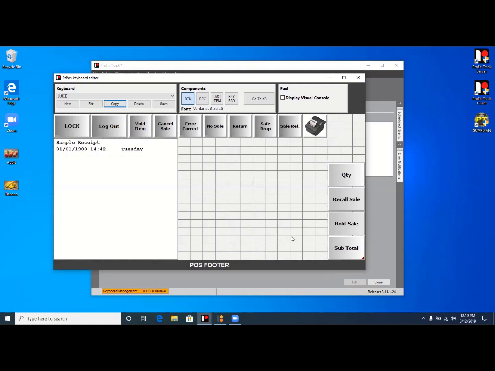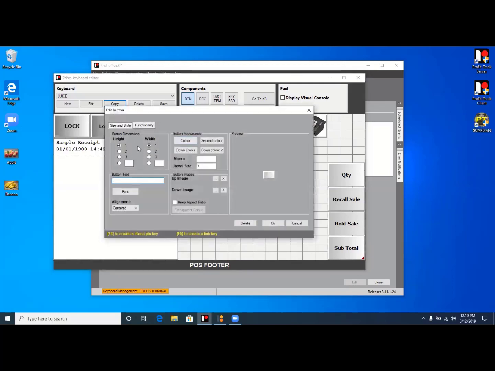So we got all of these blank spaces. Now these blank spaces are going to be Independent Solutions gray if you don't put a button there. Now we'll create one here really quickly. So you can either left click in a square and it'll come up asking you to create, which we'll do. So we'll do height by 3 and width by 3. So there's the size of the button there. There's the preview. So on the button text, we're going to say watermelon. Now I don't have a watermelon product in this system, which is why I'm doing it. You'll see why in a minute.